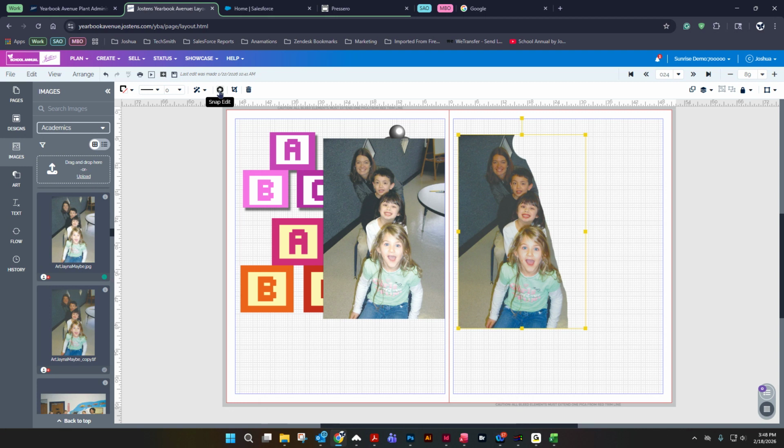But when I save it, I will never save over the original image. It will always save as another image. So you don't ever have to worry about saving it and going, oh, that doesn't look right, now I have to go find that image or get that image again. Nope, it just saves it as a copy. And right here, you can see if I hover over it, it just says copy.